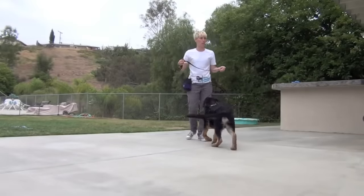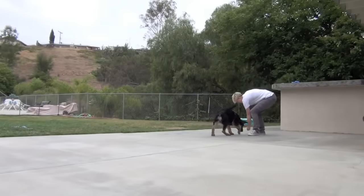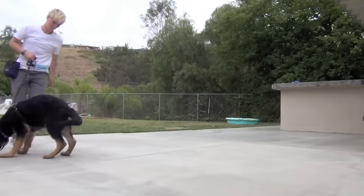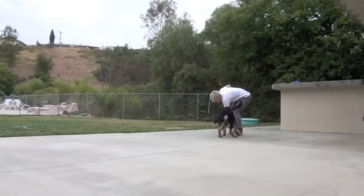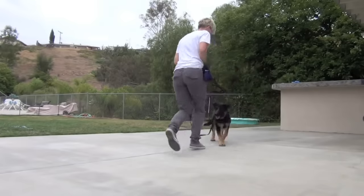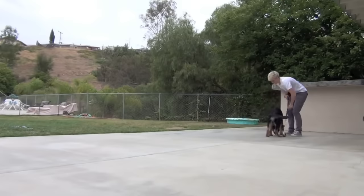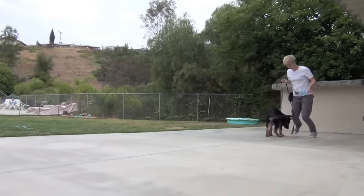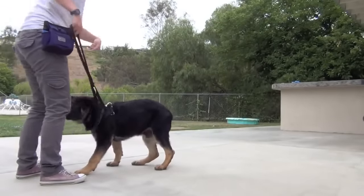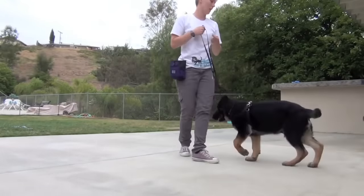I'm just going to warm him up and get the behavior that I want, which is him running to me. So I'm just going to back up, and as he comes towards me, I'm going to click and feed. And we went over this last time. And then when I get the behavior I want reliably, I can start adding the cue here. So I'm going to say, Bear, here, and click him for coming. Bear, here. Good job. Bear, here. And I don't have to feed on the ground, but it's a good way of getting to be faster than your dog. Because if you feed them in their mouth, they can catch up to you really fast.